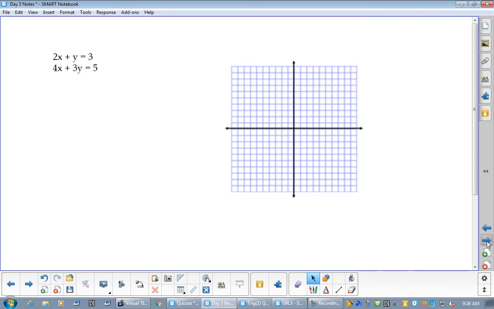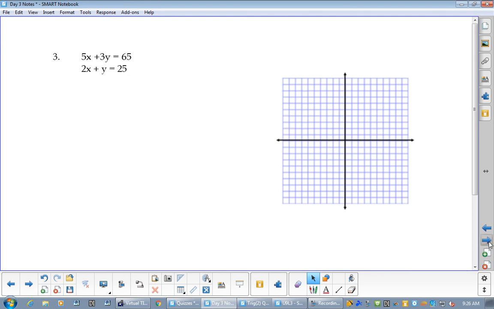Okay. I always wonder how much I want to beat these to death, right? Like, it's nice to just get working on them. Okay, maybe let's do number 3. It's a little bit more challenging. 2 is the same pretty well. Okay. This one is going to challenge us more window settings wise.